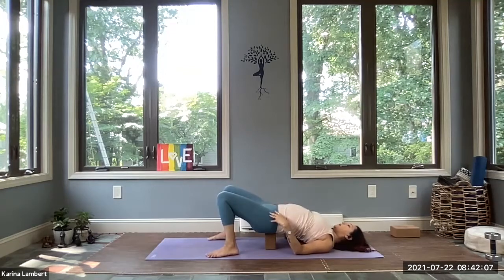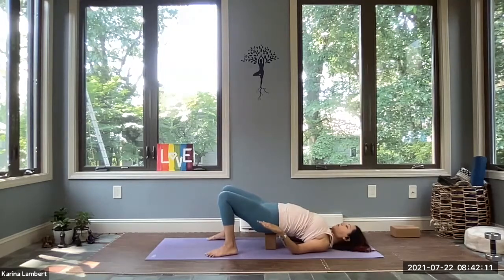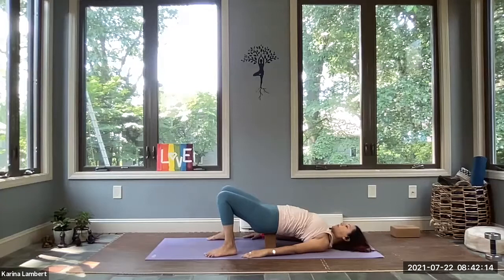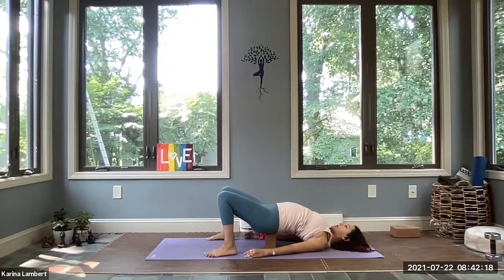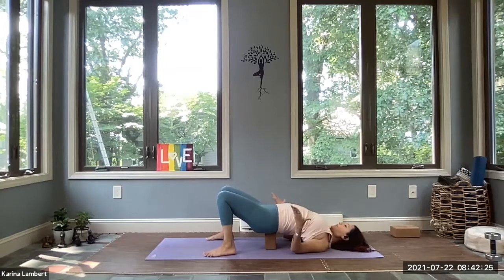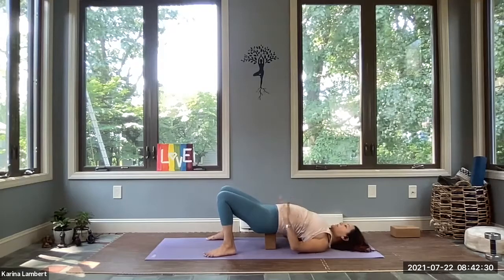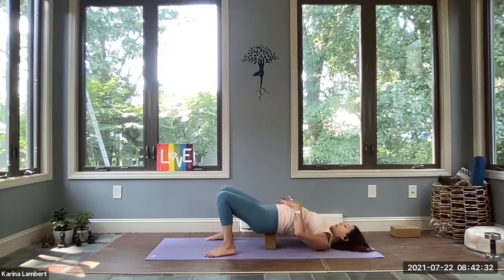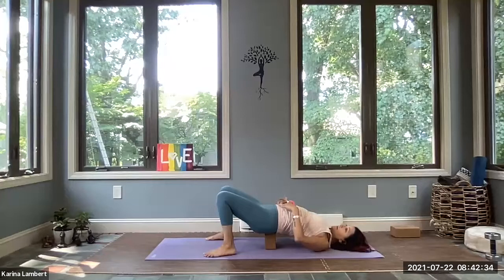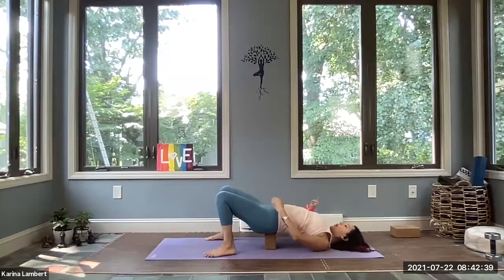From there, I'm going to bring my shoulder blades a little closer to one another. And just to create more length in the side body, what I'm going to do is to bring the chest towards my chin. So I'm trying to lift the chest towards the chin, bringing it towards me. And on the other end, what I'm trying to do is to visualize the space between my lowest ribs and my hips. So you know that space in between, what we usually call the mid-torso or midsection, and I'm going to try and make it longer than what it is.